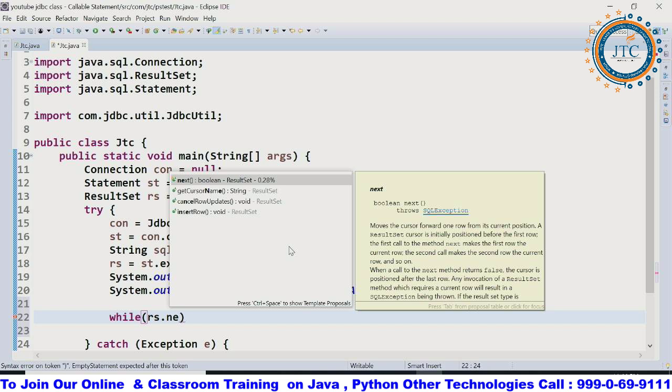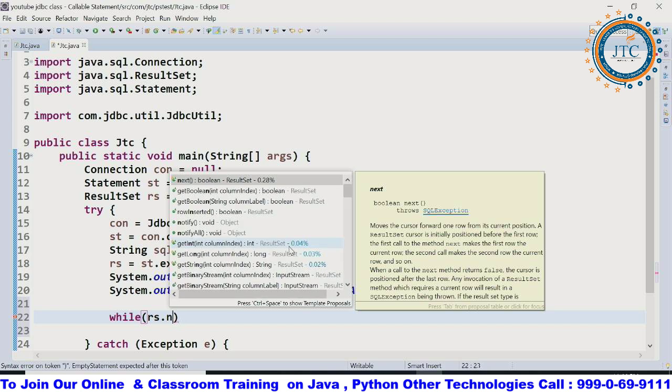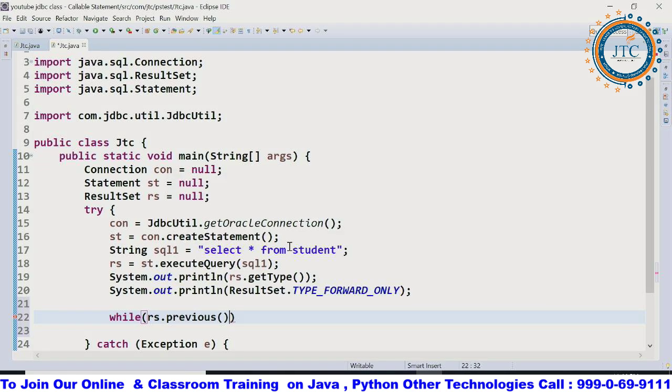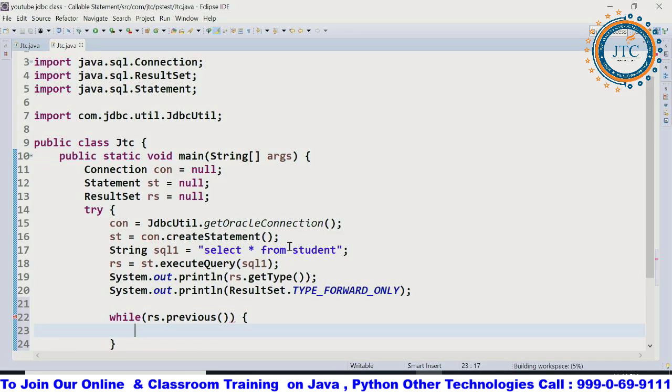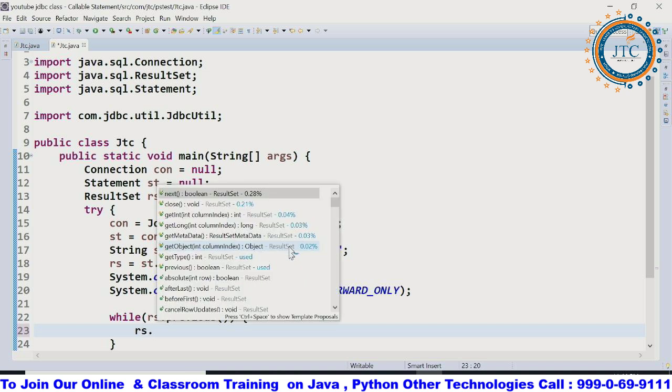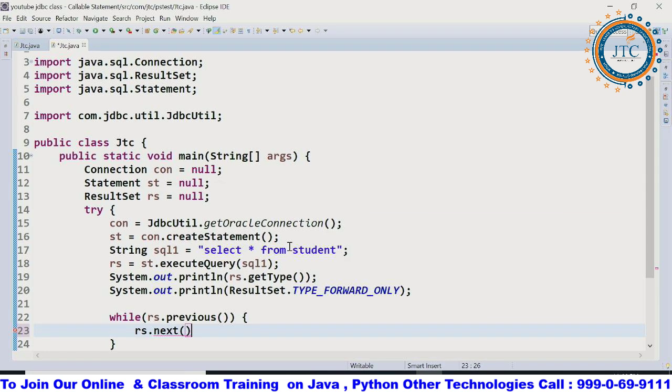You can call only result set.next, but at the same time I cannot call the previous here. Now I'm writing rs.getInt(1), and inside this int of sid, correct?